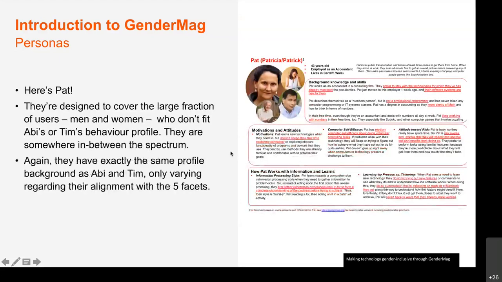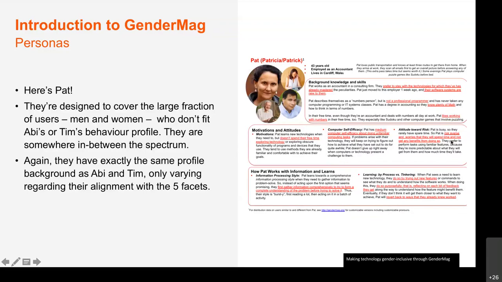And then finally, we have Pat. If you remember, Pat represents all of these users somewhere in the middle of the spectrum. They are designed to cover the large fraction of users, men and women, who don't fit Abby's or Tim's behavior profile. So they have a bit of a mix of these facet characteristics. For example, in terms of computer self-efficacy, they have medium computer self-efficacy.